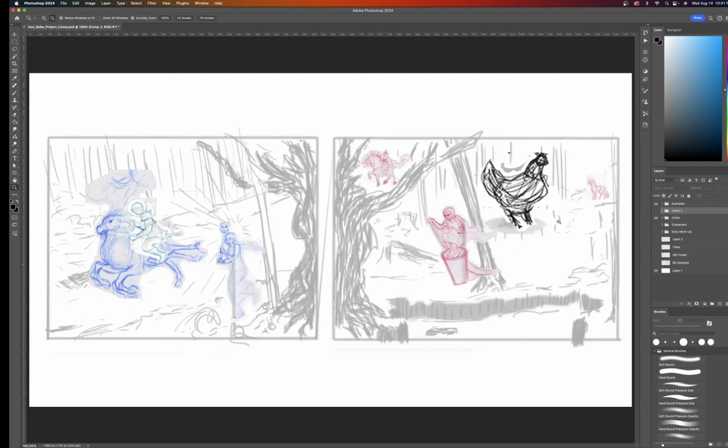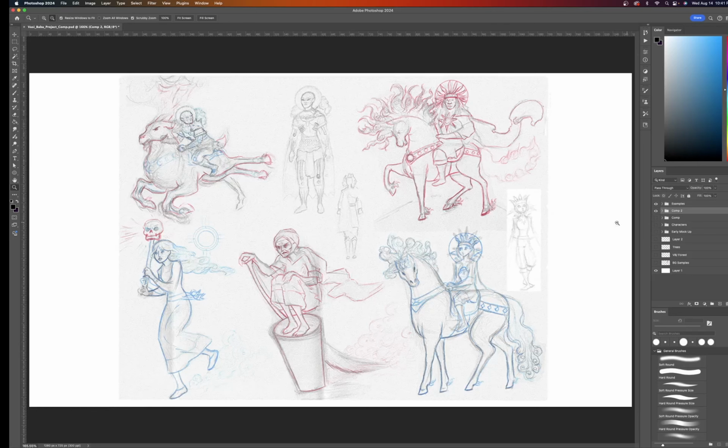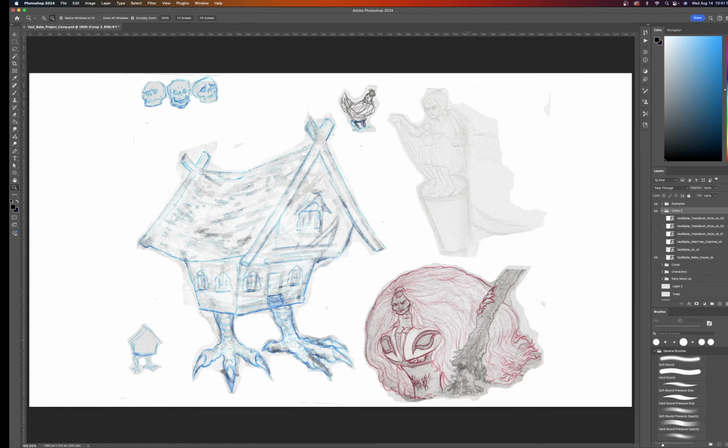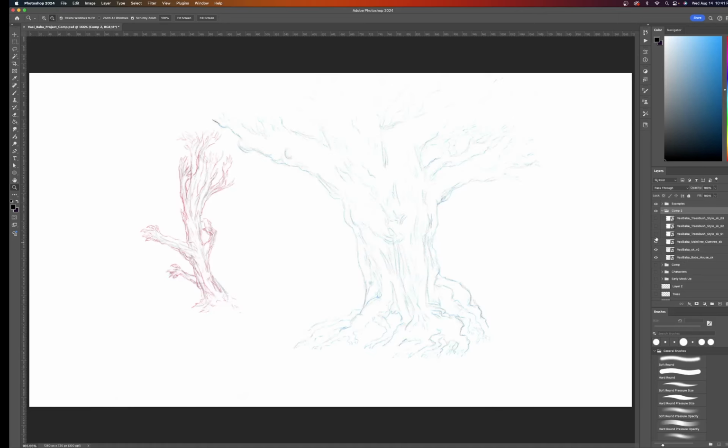But now we can plug in all of that art that we did into this framework and try to figure things out. So let's do that. So I have characters, let's see, more revamped Baba Yaga, her chicken house, skulls for a fence, and a whole lot of foliage.